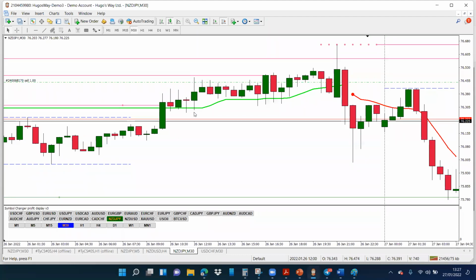It didn't close below this. This was the highest bullish candle. I never closed beneath the highest bullish candle, so I didn't take this as a bearish engulfing. I wasn't going to take this trade. So it kept going. This is another bearish engulfing candle, but again, as you can see, this is the highest bullish candle and price never closed beneath it.